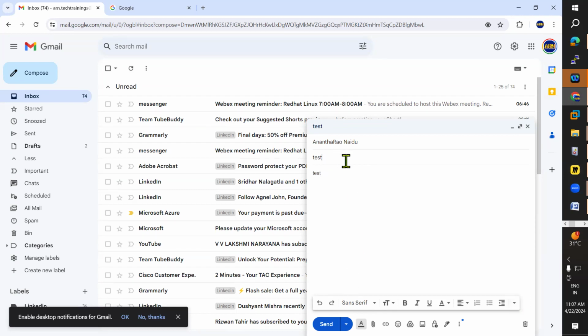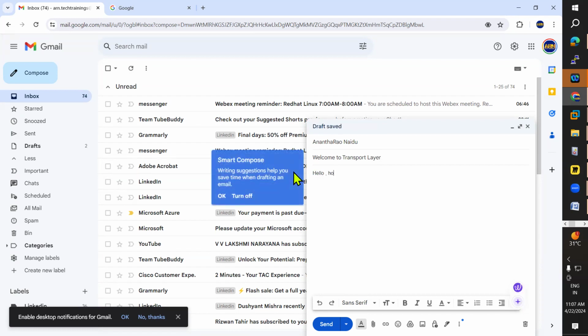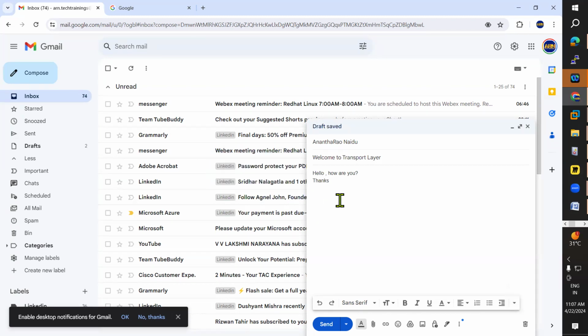Otherwise it should not reach. For example, okay, welcome to the transport layer. So, hello, how are you? Thanks. Whatever sequence I'm putting the data in, the data should be received in the same sequence at the destination.